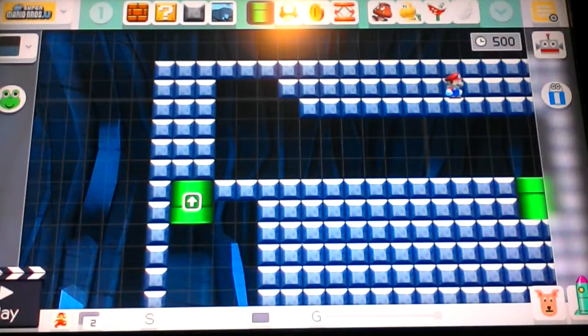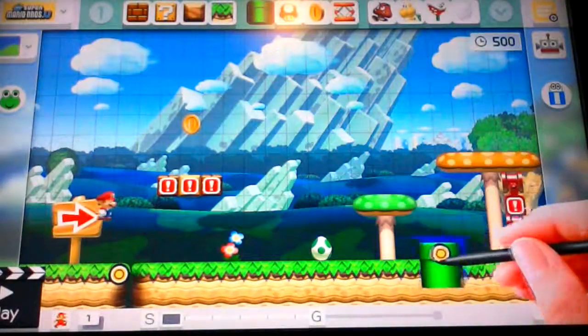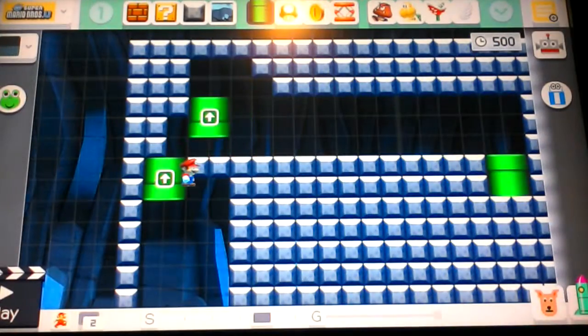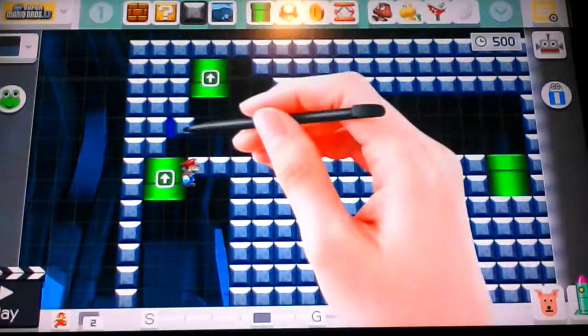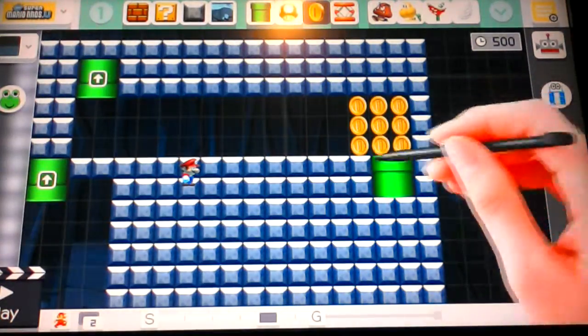I don't need that actually yet. And then I'll go back up here. This tube is going to be all the way at the beginning. So if he doesn't see this, he's basically done. So I'm going to put that right there. Mario will go right there. It's going to be all the way over here. It's going to be right there. And then there's gonna be a load of coins in there.